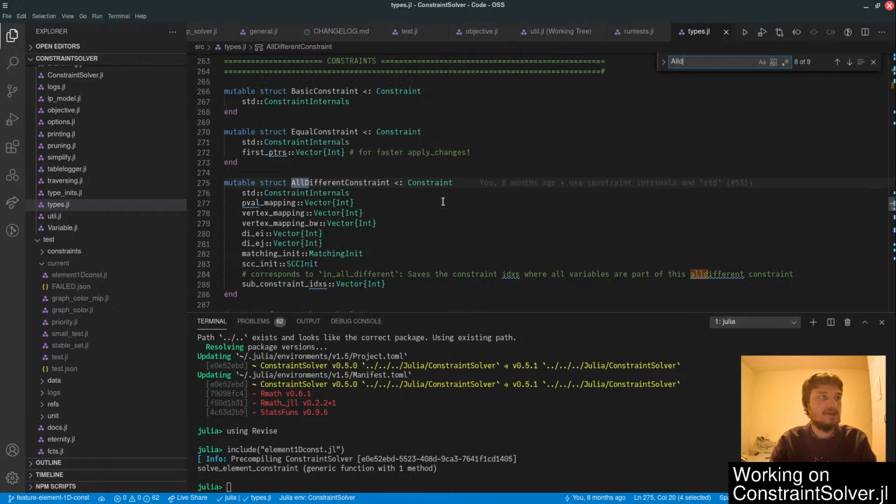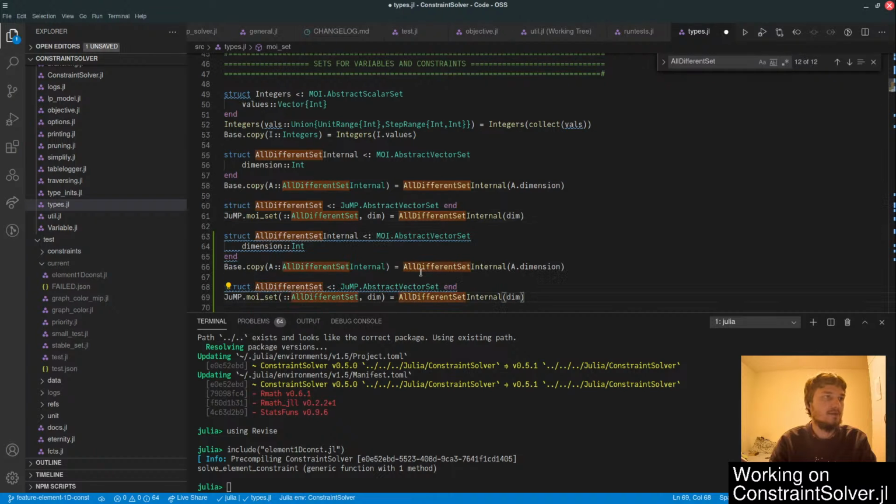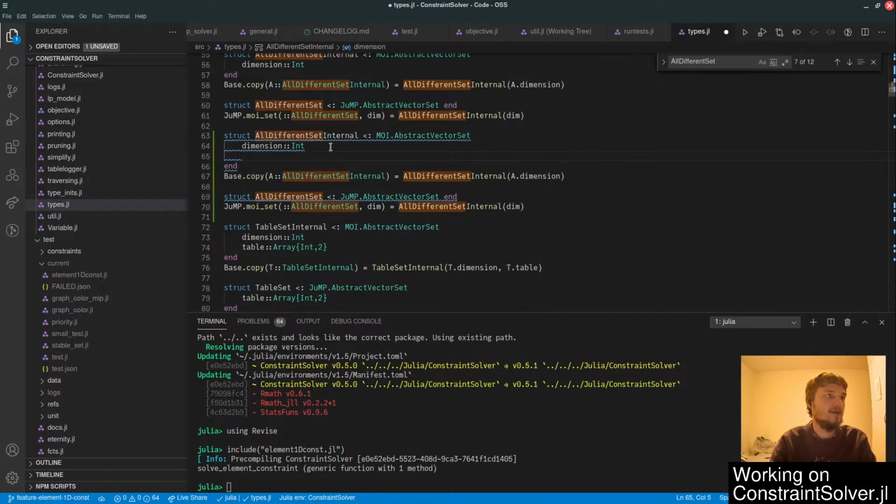So all different sets. So first of all, we need to create the sets. In this case, it's more similar to the table constraint actually.